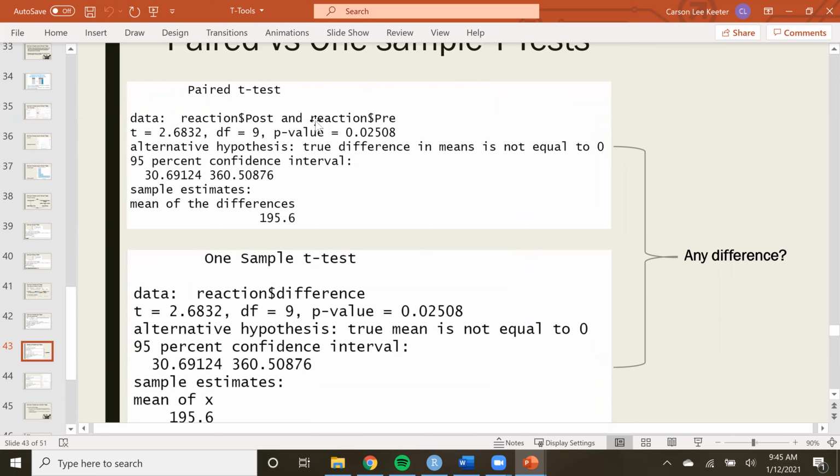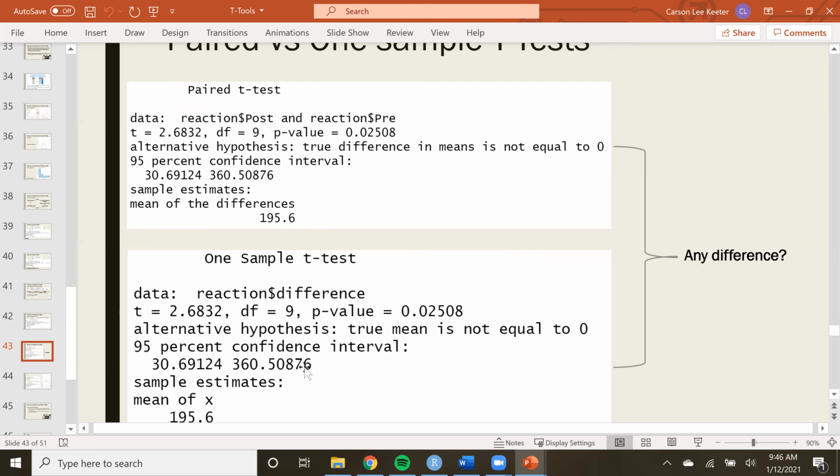We have our paired t-test up top that's comparing the two columns and the paired difference between those two columns. And then we have our one sample t-test down here that's comparing the paired difference that we created ourselves. A t-value of 2.68, t-value 2.68. Degrees of freedom are the same.